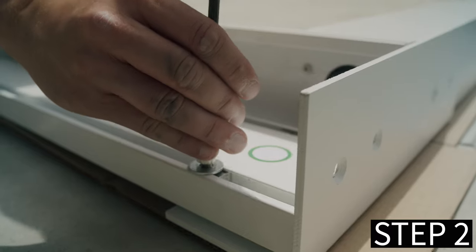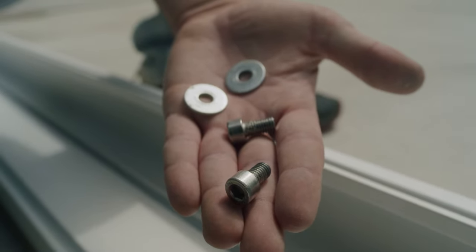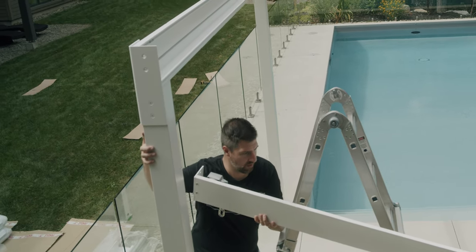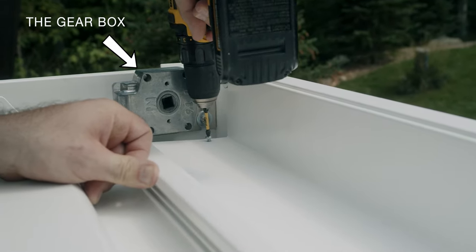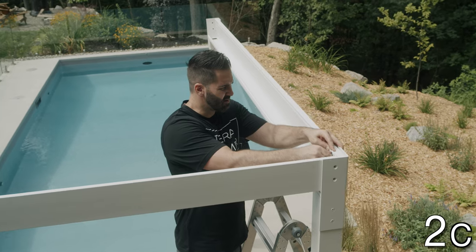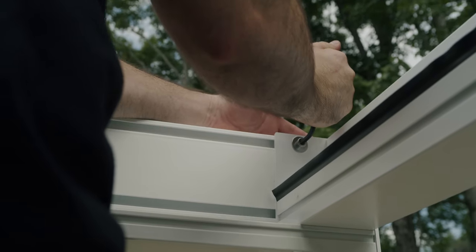Step 2: Assembling the side rafters. With Allen key number 6, remove the two B screws at both extremities of both arches. Save the screws for step 2C. Bring up both arches into the approximate position where they should be fixed. While holding the arches, slide in the side rafter from the top. Attention! Position the rafter with the gearbox ensuring that the gearbox is at the back of the pergola, looking inside of the pergola. This will determine where the back of your pergola will be.